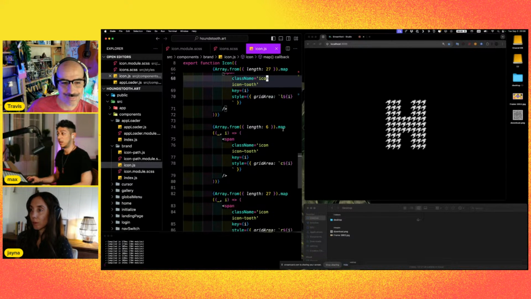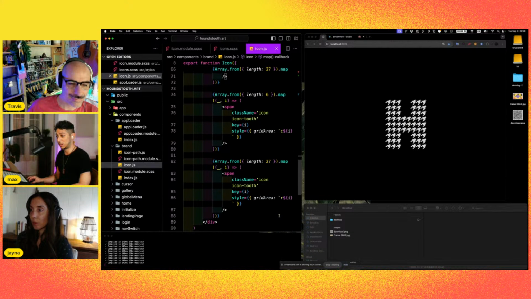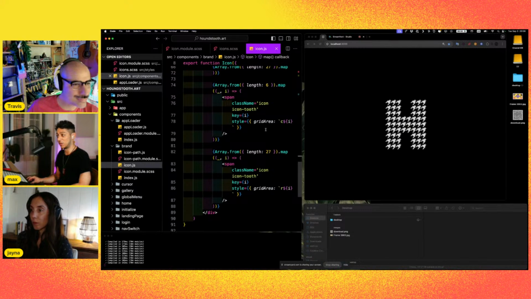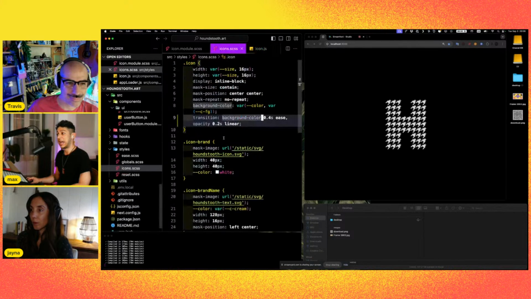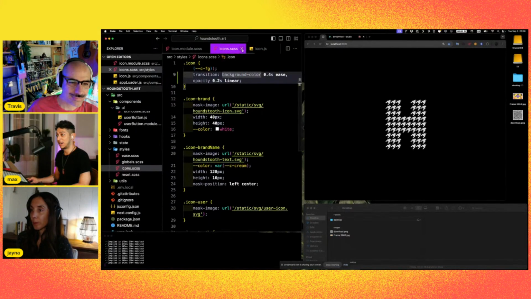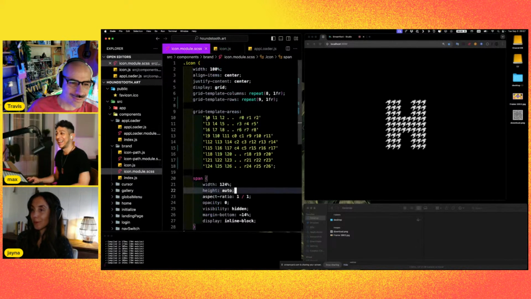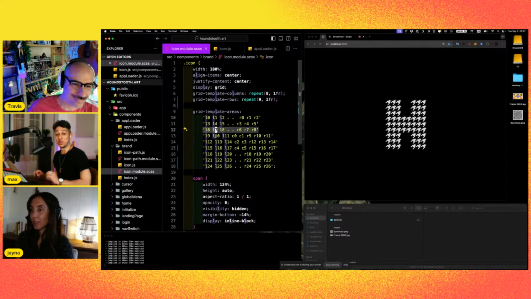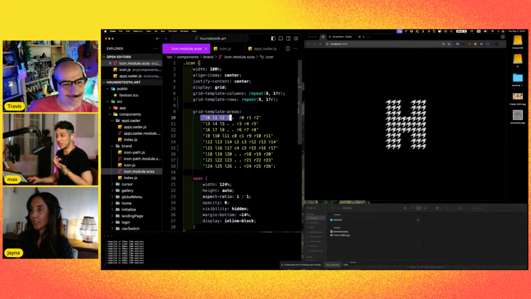So this is L, C 0 through 5, and then R 0 through 26. That way I can assign each one of those a very specific position on a grid. And like I was saying earlier, I was really just playing around with CSS Grid because it's fun.